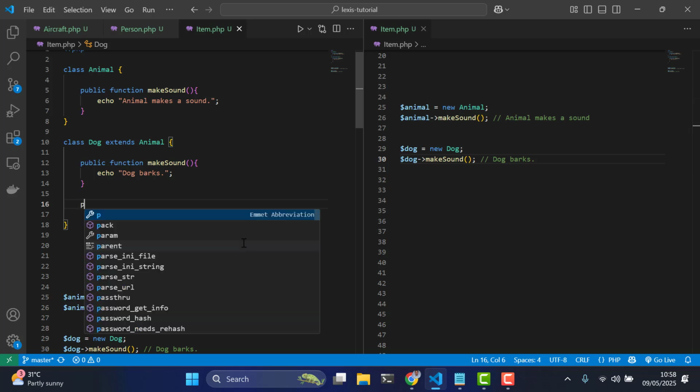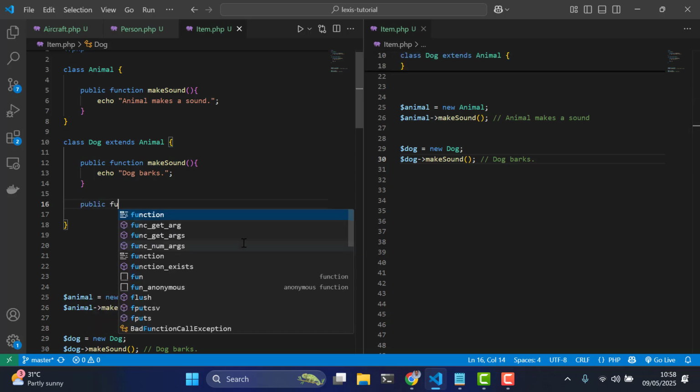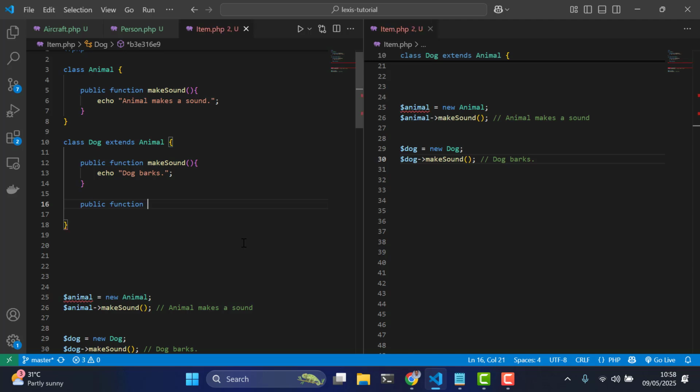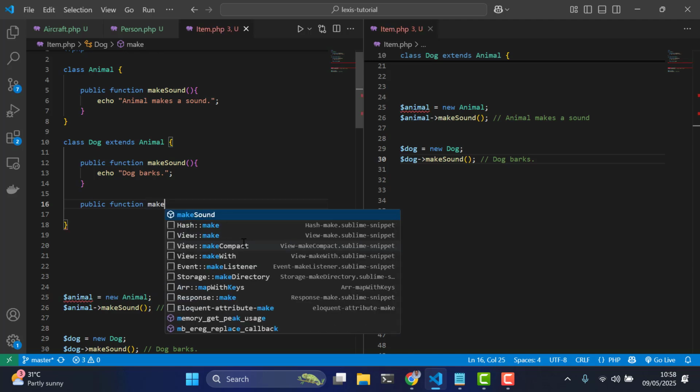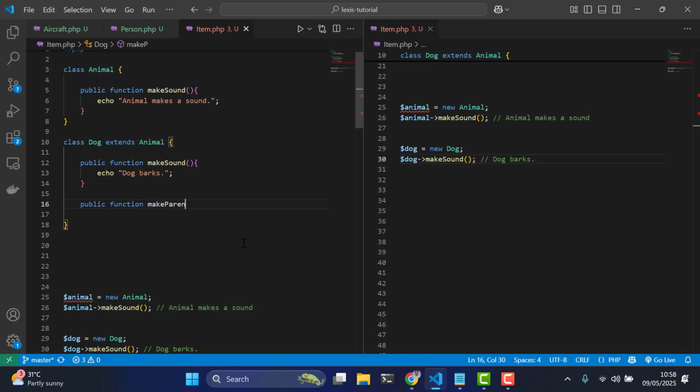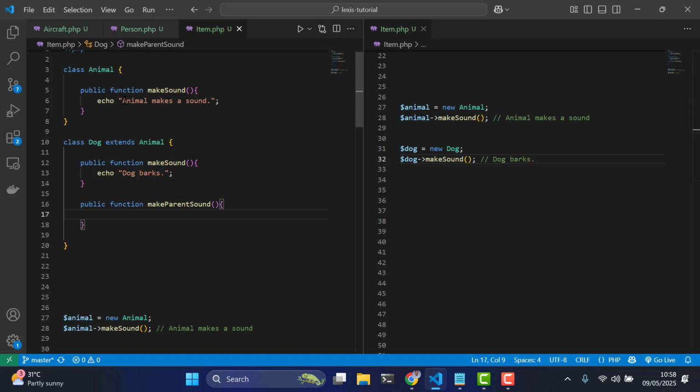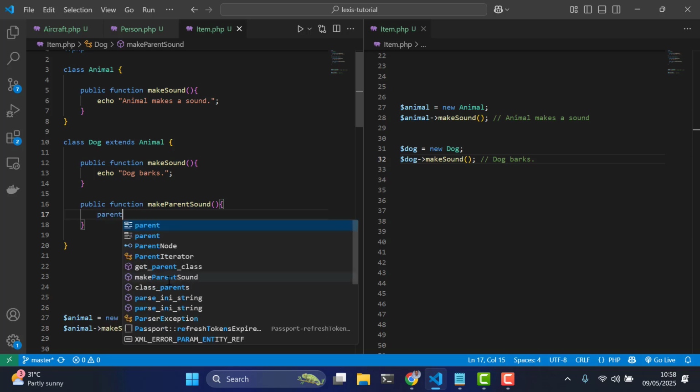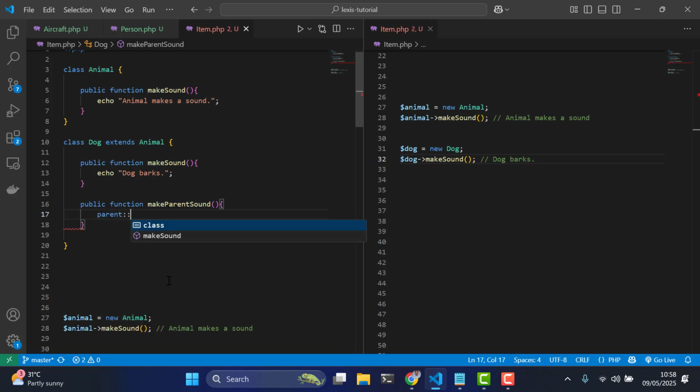You can just use public function. Just create another method, and you can name it any name you want. Let me just name it makeParentSound. The goal here is how to access the outputs here. For us to do that, we have a PHP keyword called parent.